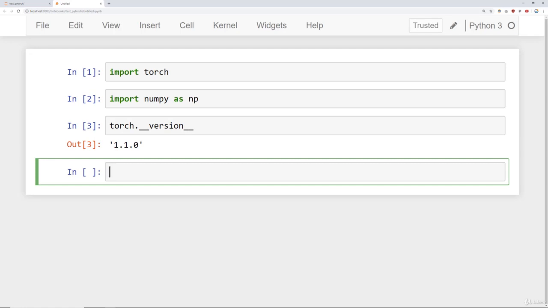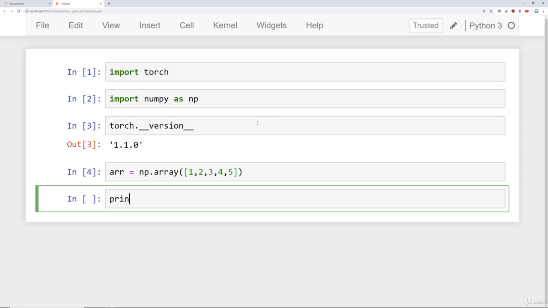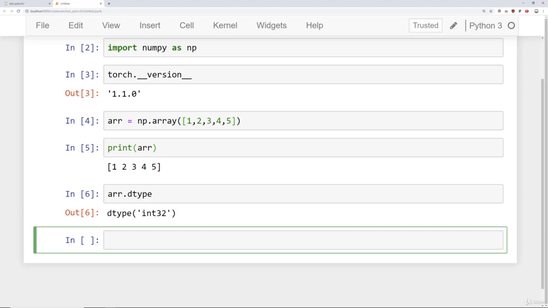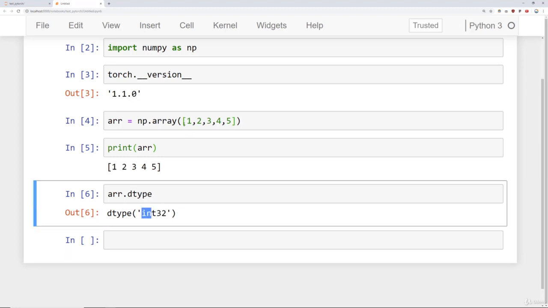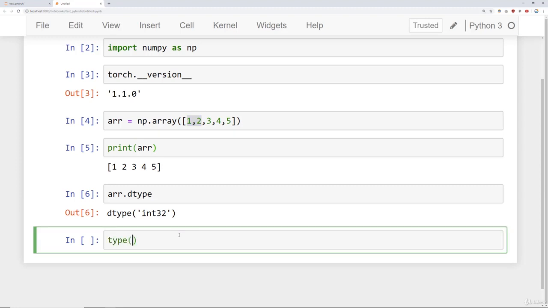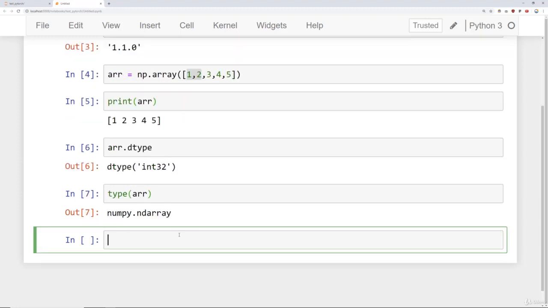Okay, let's first discuss converting a normal NumPy array to a PyTorch tensor. A tensor, recall, is a multidimensional matrix containing elements of a single data type. So what we're going to do here is create a NumPy array by simply saying np.array, and then I'm going to pass in just 1, 2, 3, 4, 5 here. If I print out this array, I get back the actual elements in the array. I can check the data type in the array by saying arr.dtype, and notice they're 32-bit integers. So right now you don't see a dot there because they're not floating point yet. And if we check the type of this actual object, it's a NumPy array.